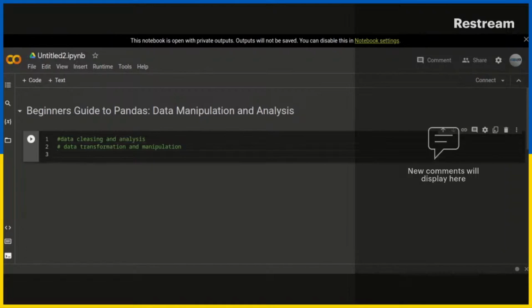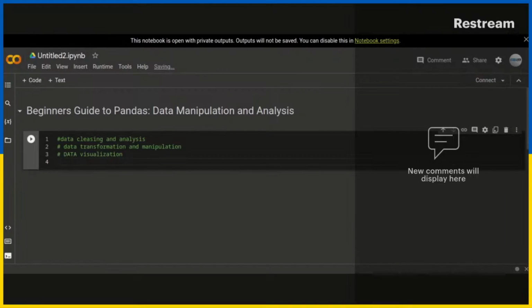And finally, I'm going to show you how you can visualize your findings from your data cleansing and transformation tasks. Okay, data cleansing and analysis basically provides functions and methods to handle missing data, remove duplicates, handle data type conversions, and perform other data cleansing tasks.